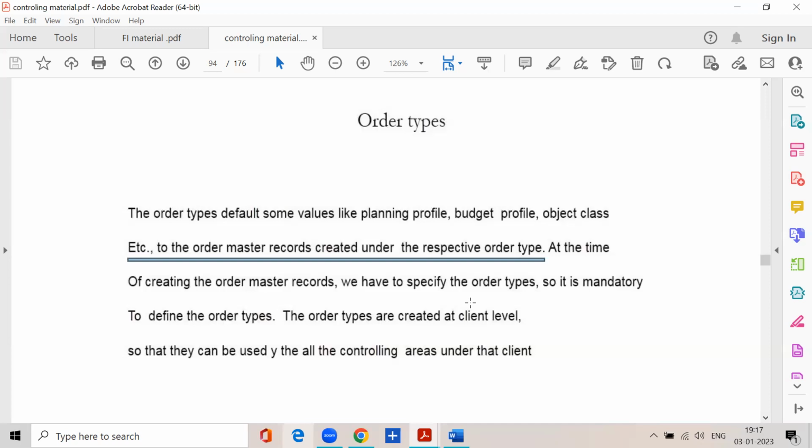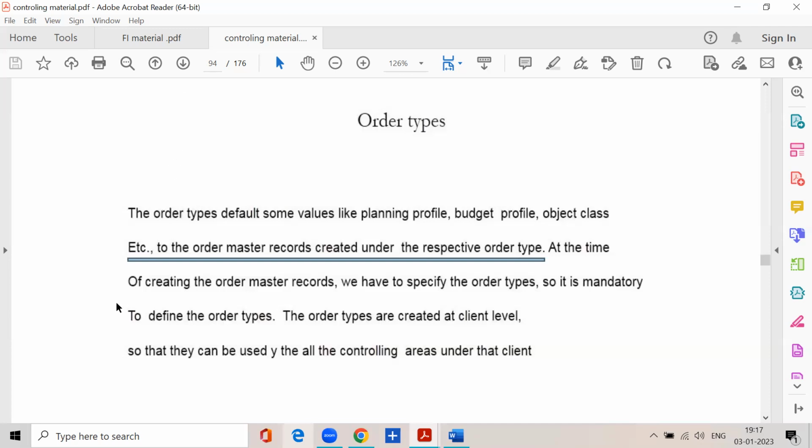So at the order type level, you define some values. When we create the internal order master record under the respective order type, whatever values you define at the order type level are automatically defaulted to the order master records.